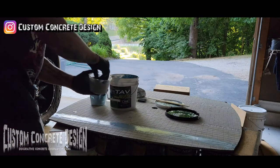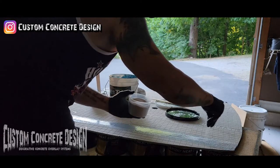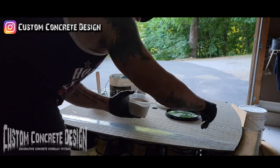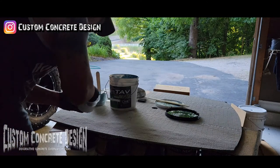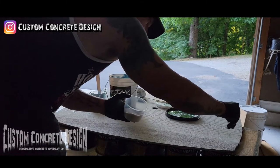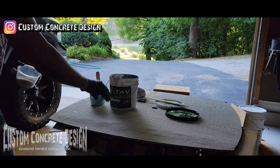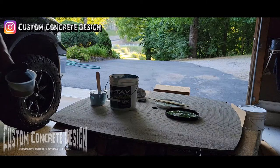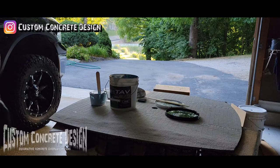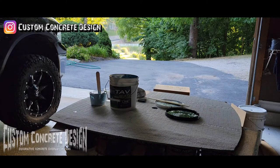All right, I have my sand. Just gonna get that sand on there real good. Always want to make sure I get plenty of sand on it. It'll soak in a little bit into the bottom layer. So I've got a pretty good mound of sand going on there, so we should be good. I'm just gonna let that set up. Warm as it is, that should set in probably a couple hours and be ready to go.